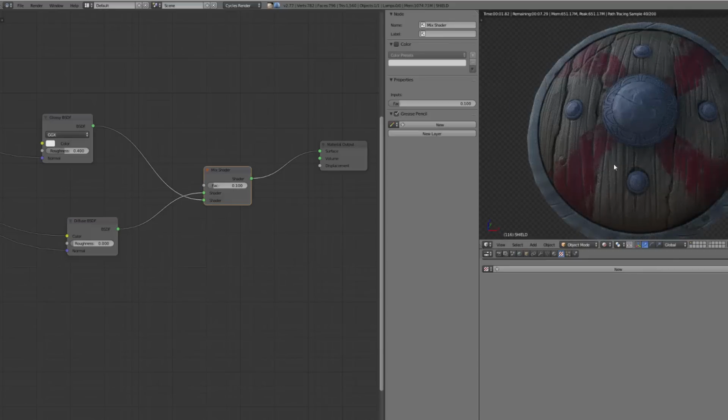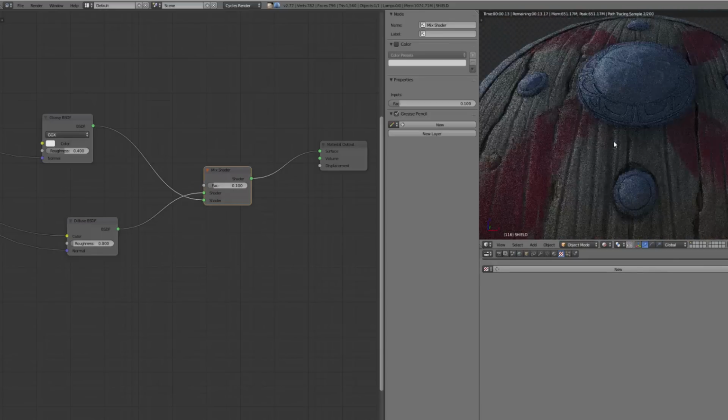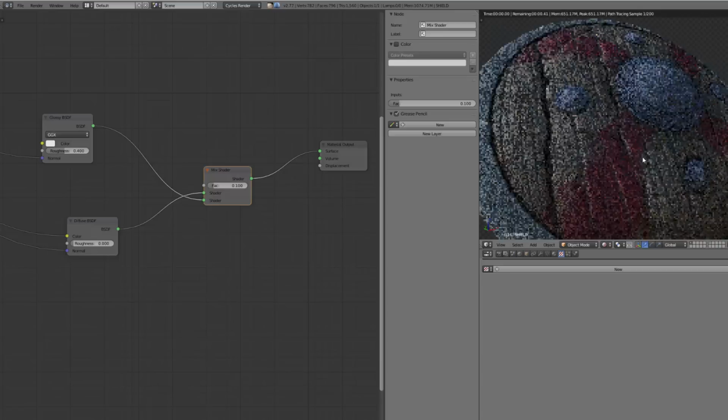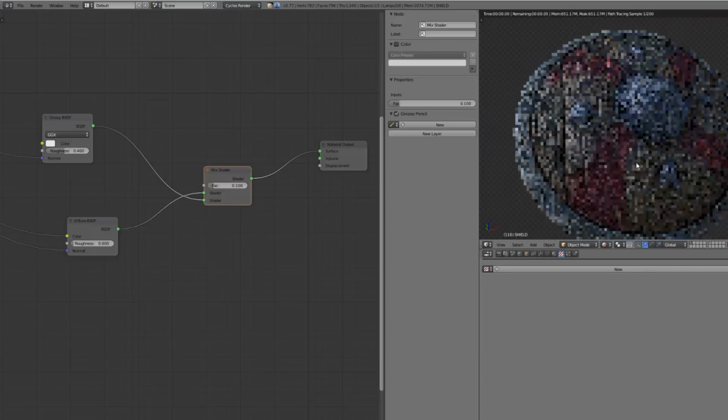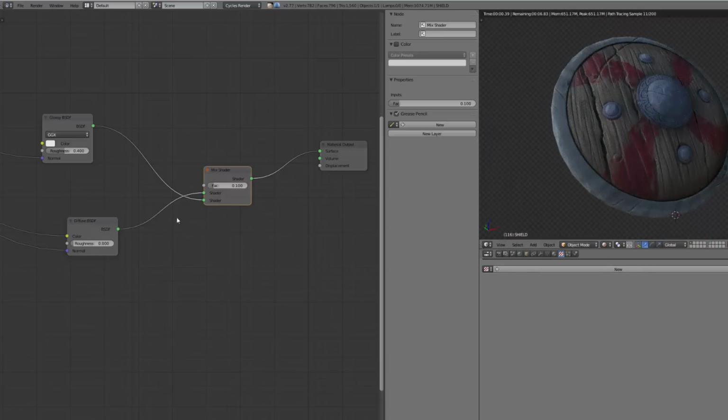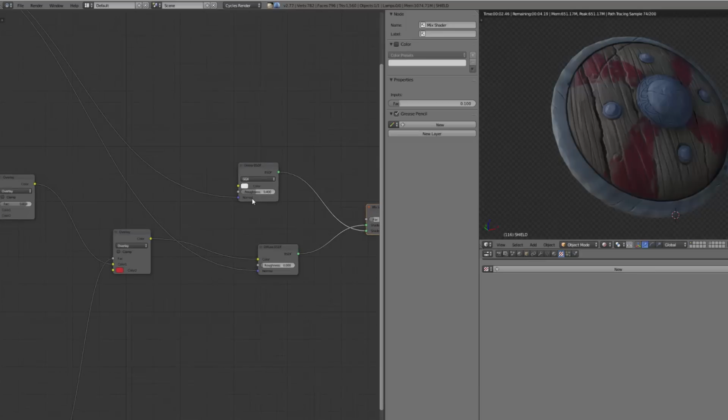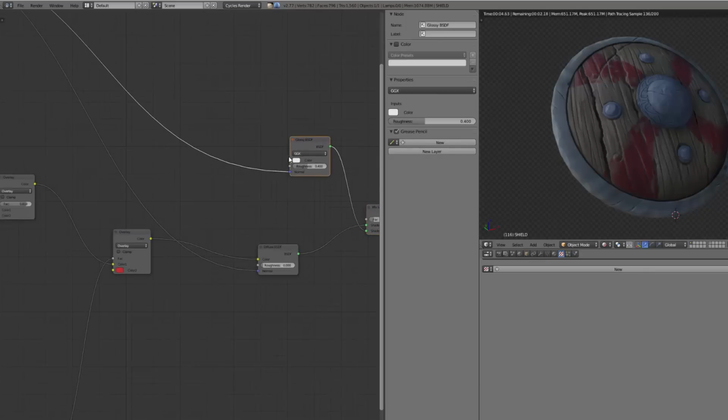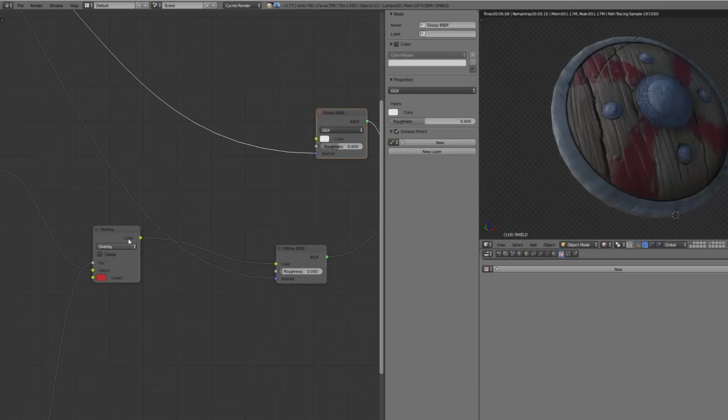Even with a low value like 0.1, the glossy is kinda desaturating the object. So it may need to have a little influence from the color.